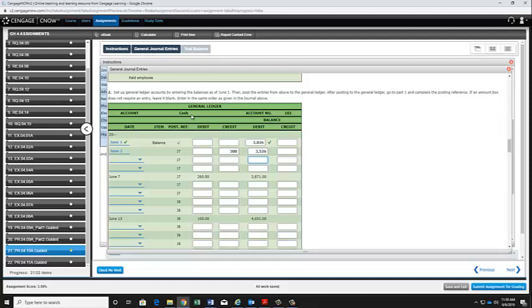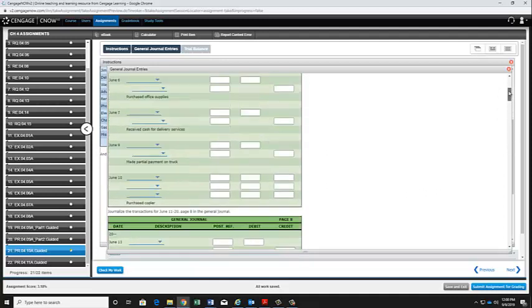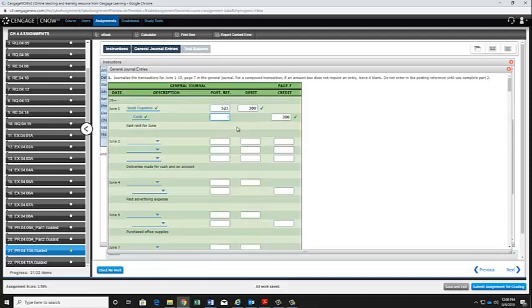Cash is increased with the debit, so its normal balance side is going to be a debit. You shouldn't ever have a credit in the cash account as a balance. You can credit the cash account, but it should not be your balance. Okay, this account number is 101, so we'll go back up to our journal and enter our posting reference using the account number there of 101.